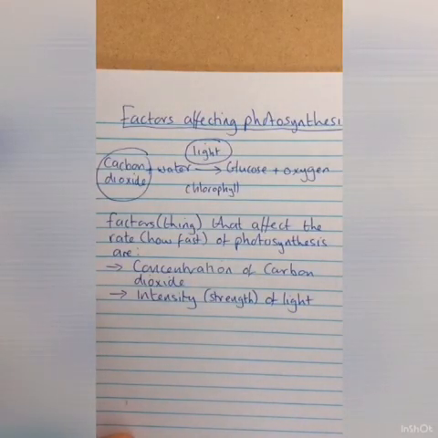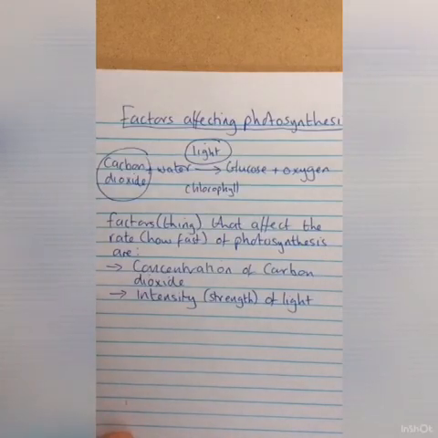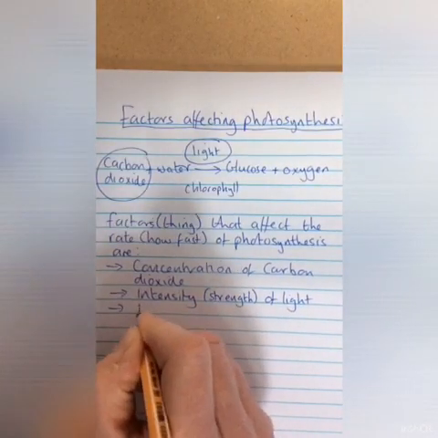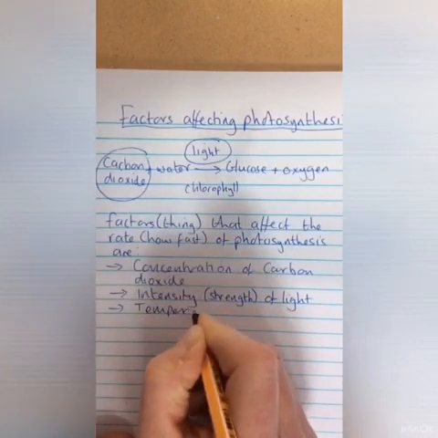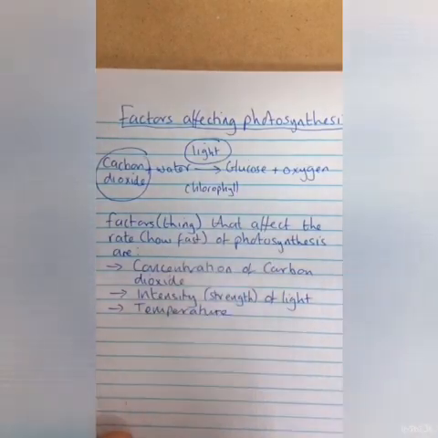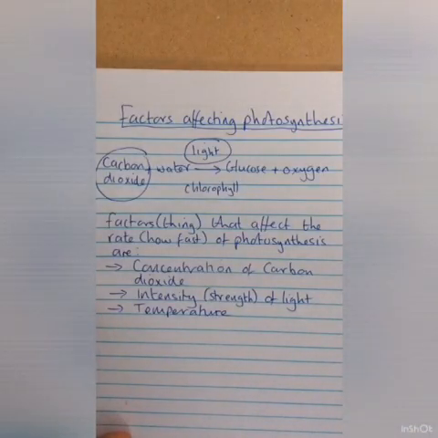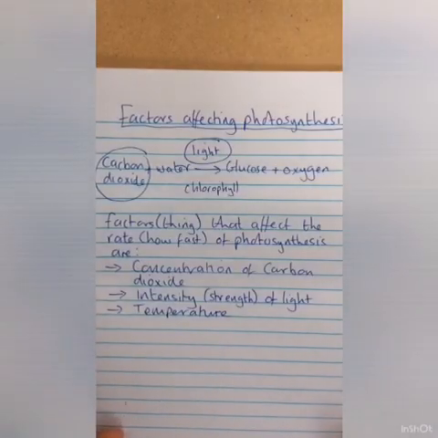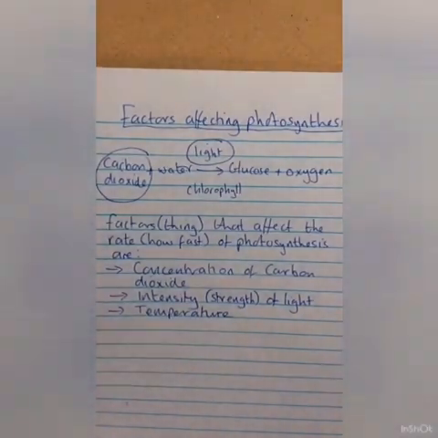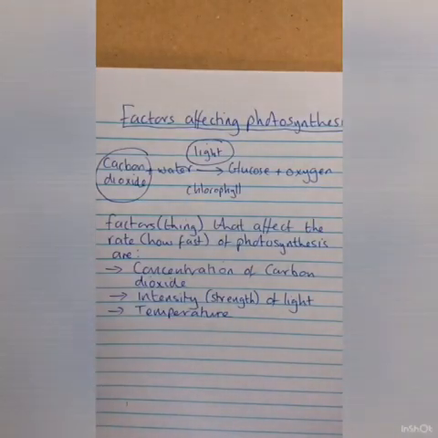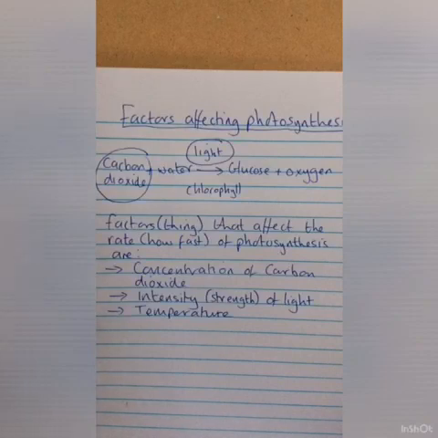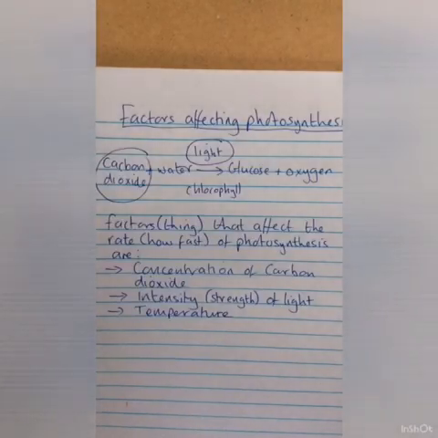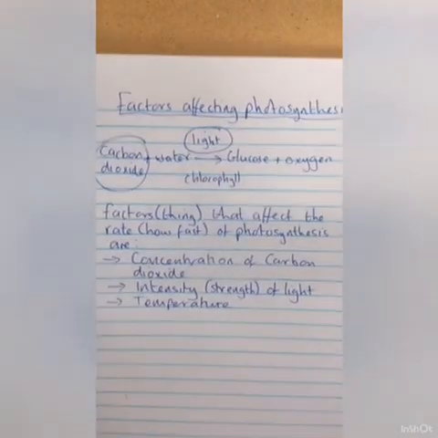And the third one, and this is why plants grow much more in the summer, is the temperature. So the hotter it is, the faster photosynthesis happens, the greater the rate of photosynthesis. So we've got these three factors, and all scientists like to study stuff, and one of the things we like to study is the factors that affect the rate of photosynthesis. So what investigations could we do to work out how these factors affect photosynthesis?